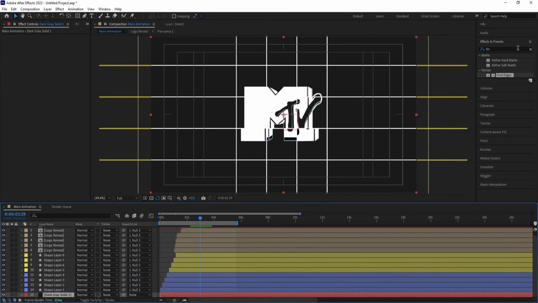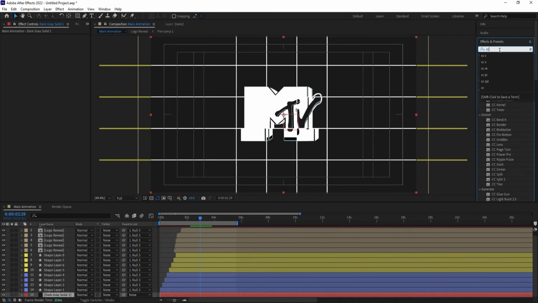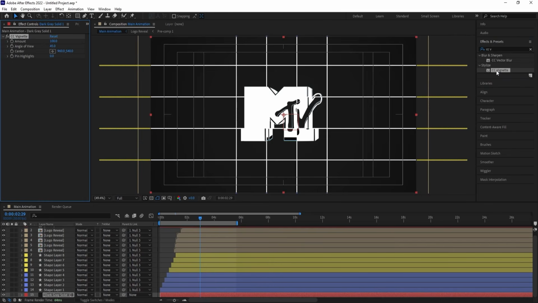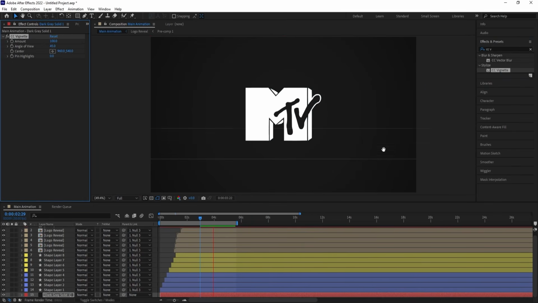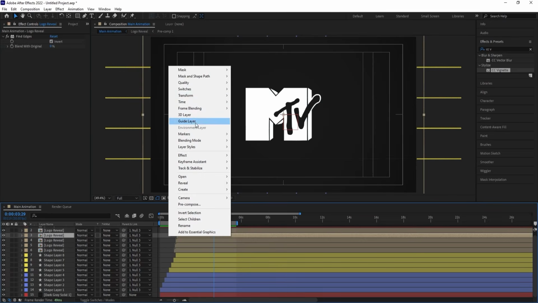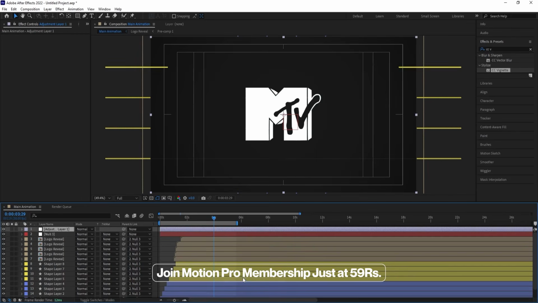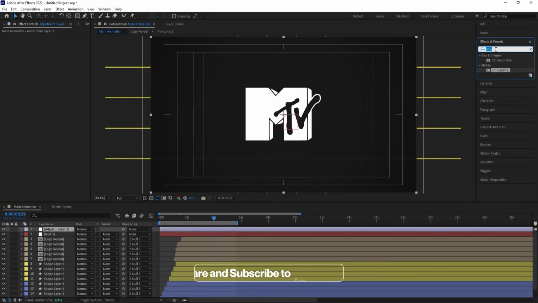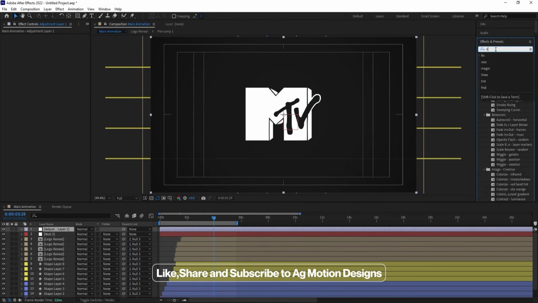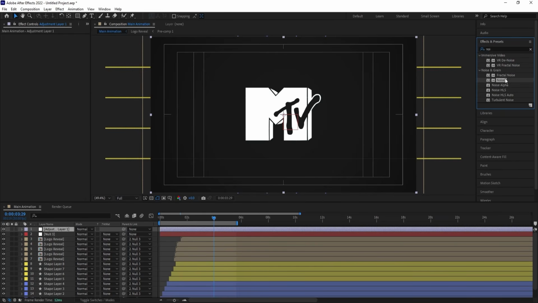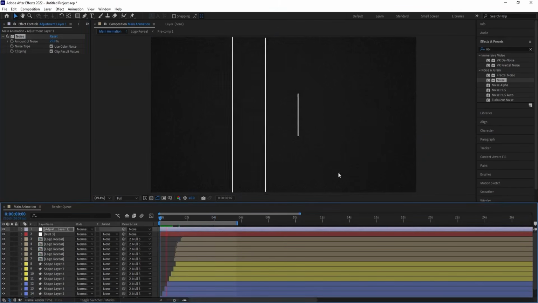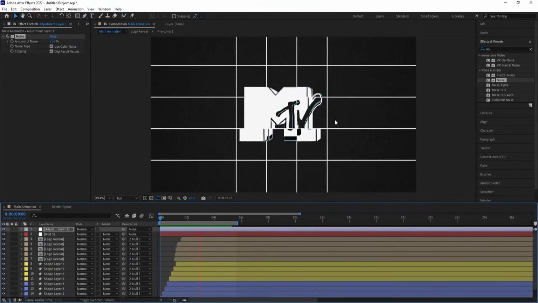Now select this, go to the effect and presets panel and search for CC windshield effect and double click to apply. So you will get the black borders on this. Then right click new and create one adjustment layer and go to the effect and presets panel, and I want to give this animation quite a vintage look, so apply noise and grain effect, and let's make this value 25 like this. So what will happen, we will get this noise effect over here like this.